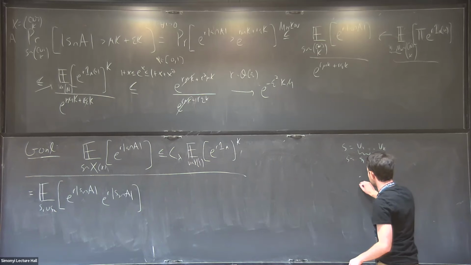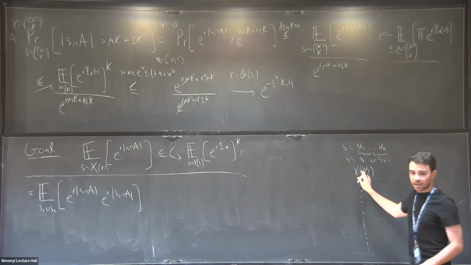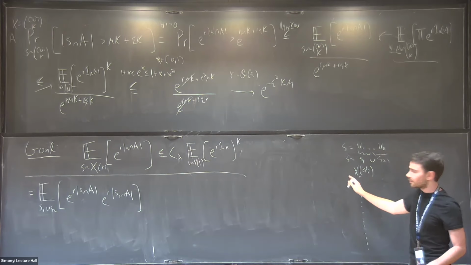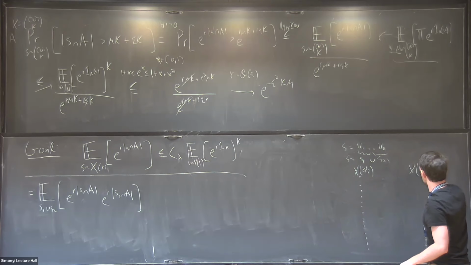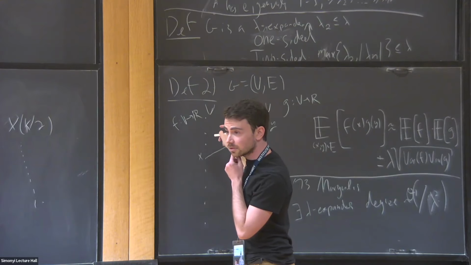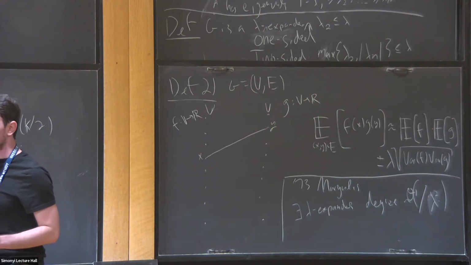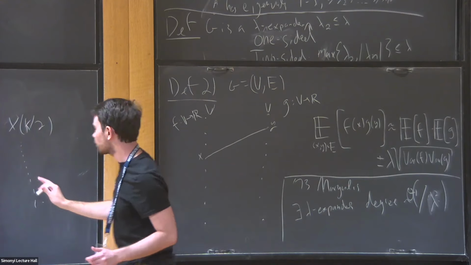Over here, I have X(k over 2). So I have my family of k over 2 sets, right? That's where S1 and S2 are coming from. This is why I didn't want to erase the other board. S1 and S2 are equal sizes. It's right here. I'm just redrawing it, but now this is X(k over 2). Yeah, these are both k over 2. And actually for our proof, it will be important. I don't know how to do this with unequal sizes.